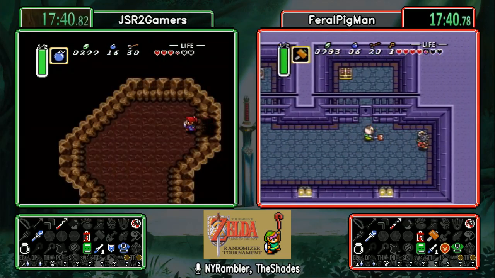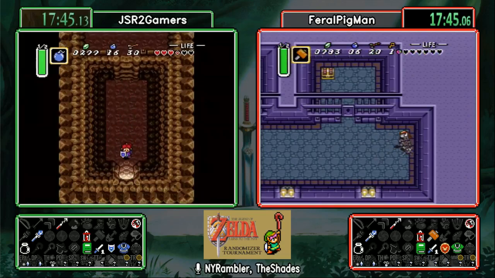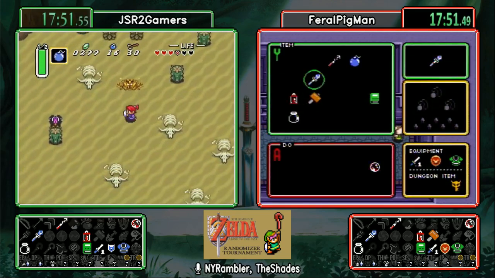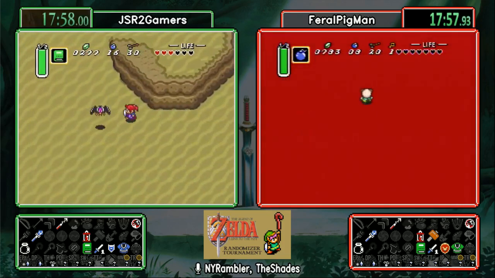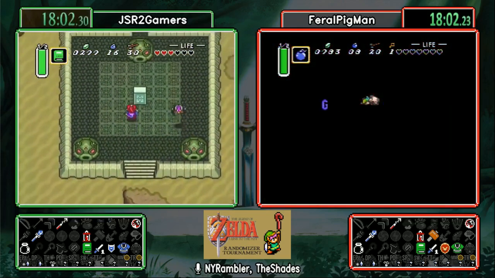Now, JSR still hasn't made the play into Eastern, so he doesn't have the hammer yet, so in the logic, it could be, ooh, if you want a Death Warp, this Feral still has his fairy too, doesn't he? No, actually, he doesn't. He used it. Interesting. So this Death Warp's actually going to work. Yeah. So, big 20 on the desert ledge.